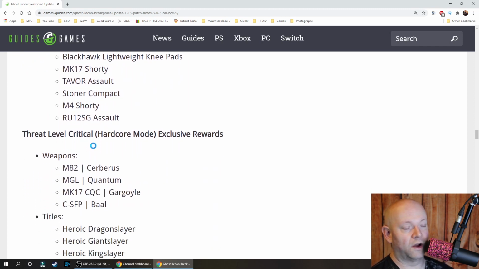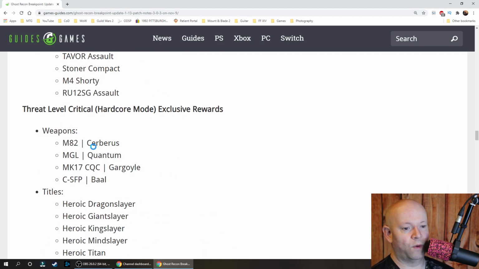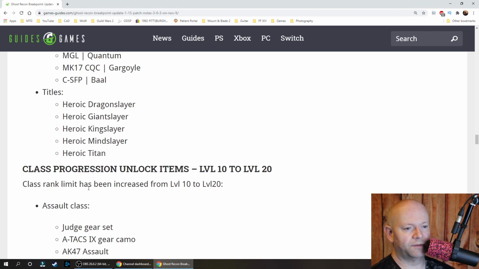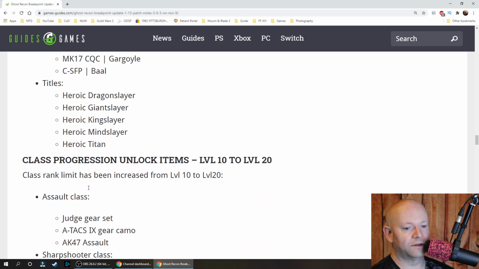Threat level critical. Hardcore exclusive rewards. Again, some weapons. M82, MGL, MK17. CSFP. Like, does that even say anything to anyone? As an example, I'm just saying. This doesn't tell me nothing. Titles. You get these different titles. Heroic Dragon Slayer, Giant Slayer, King Slayer, Mind Slayer, Titan.